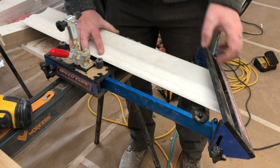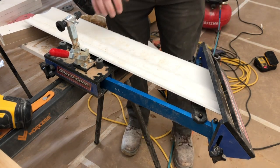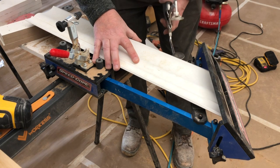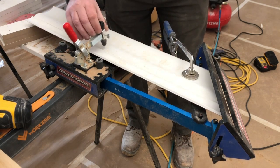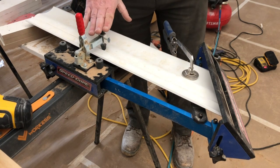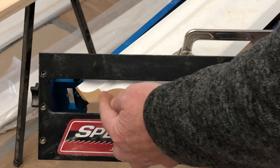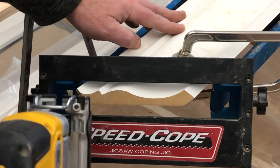Typically I'll just place the crown piece in, line it up, and clamp. There's really no clamping support on this thing, and if you get a piece that's cupped or bowed a little bit you need to clamp it down for sure. This comes with a clamp and it's useful, but it's not going to solve all your clamping issues. Alright — we've got the crown piece in the Speed Cope, clamp down, angle set, bevel set. So we're going to start by coping this part and this part, then just work our way back across the edge. This will be a live, uncut shot to show you there's no trickery involved.